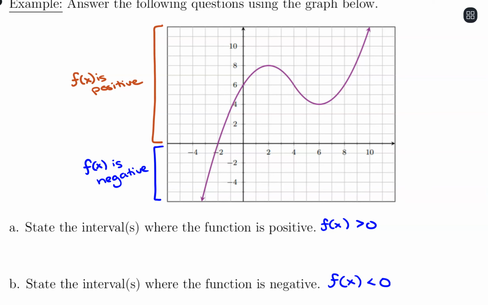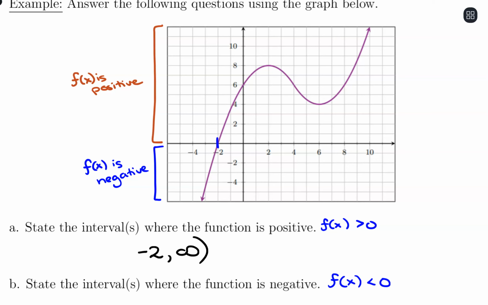If we follow our function, it starts negative because it's coming from negative infinity, and then it switches at x = -2. At x = -2, our function is actually equal to 0. So we're switching from negative to positive. We want to state the interval, and this could be multiple intervals, like if we dipped back below the x-axis, then we'd have another interval that was negative. But after x = -2, our function just stays positive. So we're starting at -2, and it stays positive as x goes out to infinity.